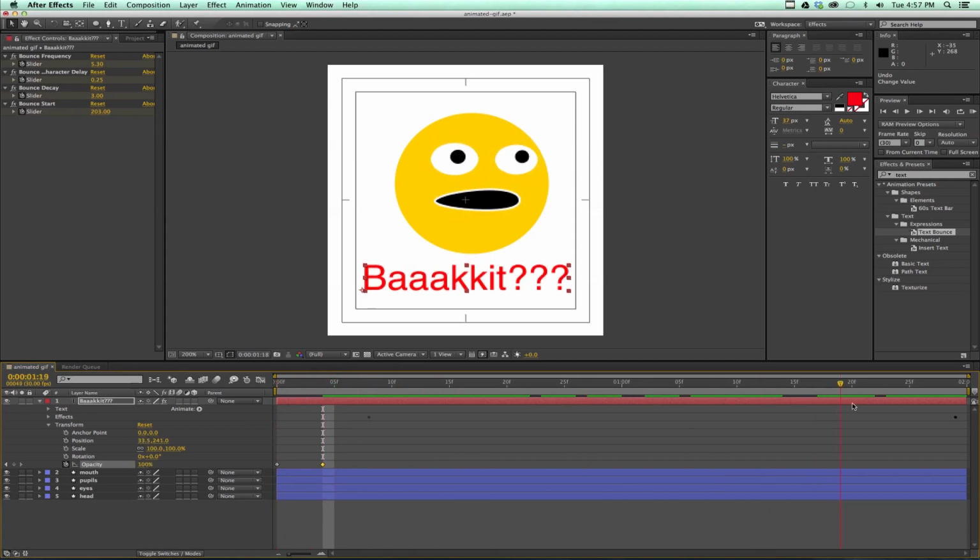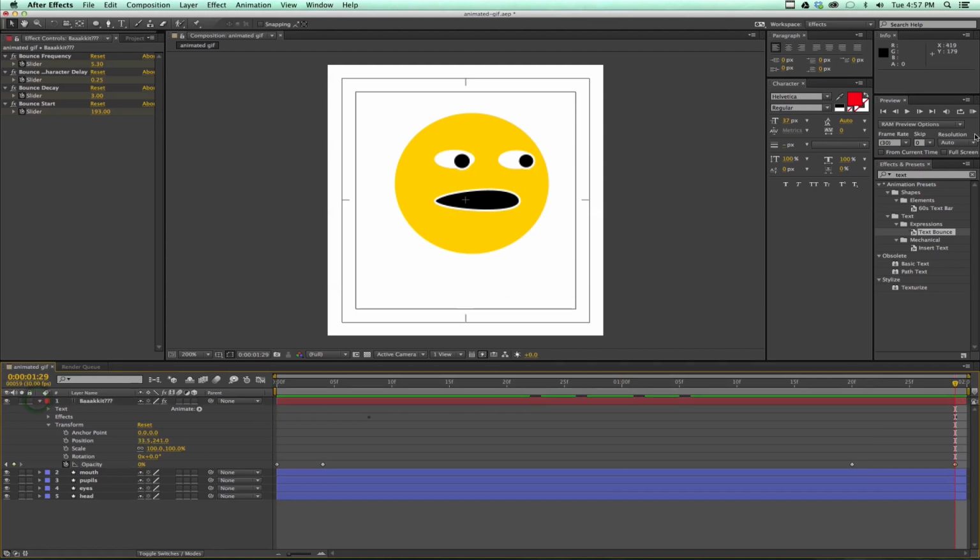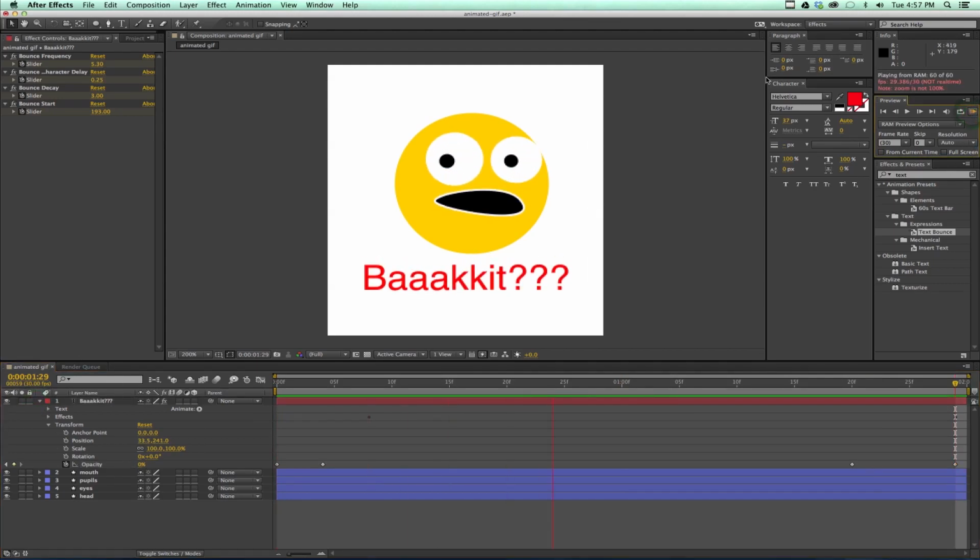And then around here, set another keyframe. And by the end, we have a keyframe on 0. So the opacity of the layer is going to fade in. It's going to do its bounce, and then it's going to fade out. So that's our whole movie. It begins and ends in the same place, and we can render it and play it out.